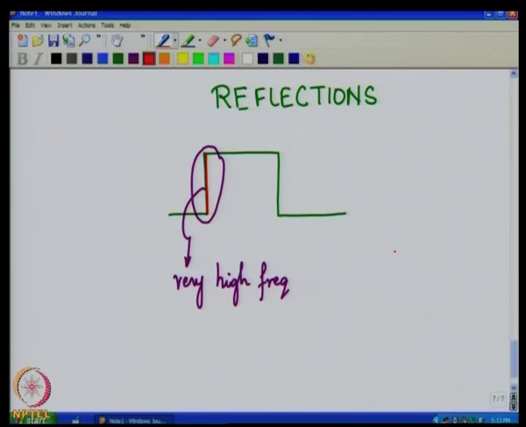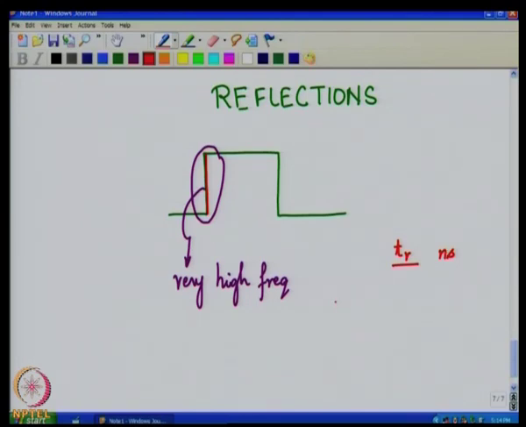If you say that rise time is TR, it is the time taken for the voltage waveform to rise from 10% of the value to 90% of the value, that is from 10% down here to 90% up there, is generally defined as the rise time, and that is a very, very small number, of the order of nanoseconds.